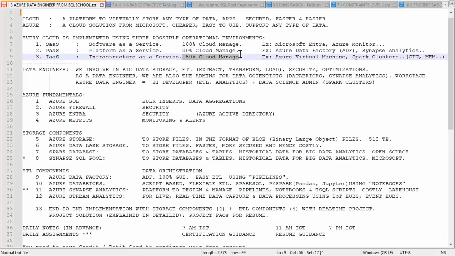IaaS is 50-50. They gave me some ingredients and I make some recipe out of it. 50% they made it, like some half-cooked vegetables, just like a Subway. I need to carefully measure the ingredients and add them for a proper taste. It's not as simple as toasting a bread. Making a sub is not as simple as toasting a bread, right? Same thing here. So more involvement, more activities we need to learn. Three flavors we need to learn in our classes.